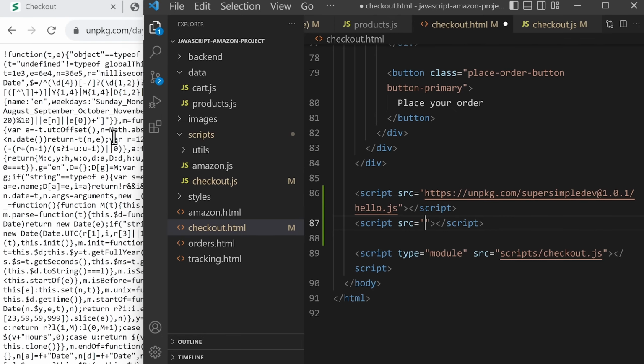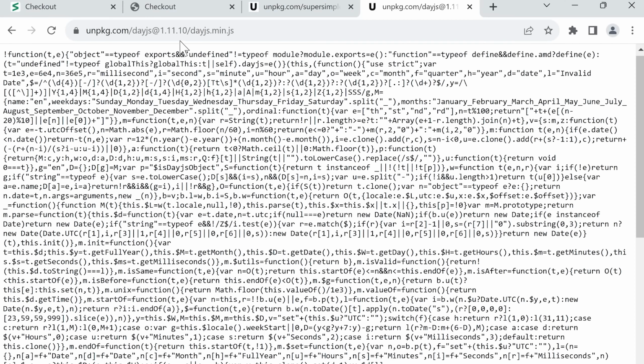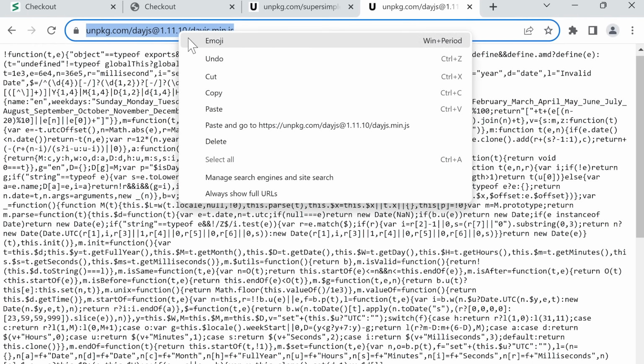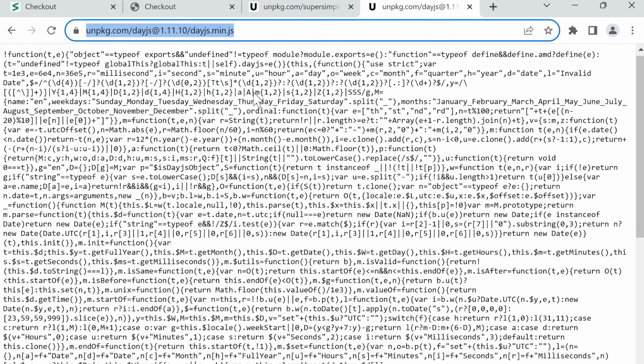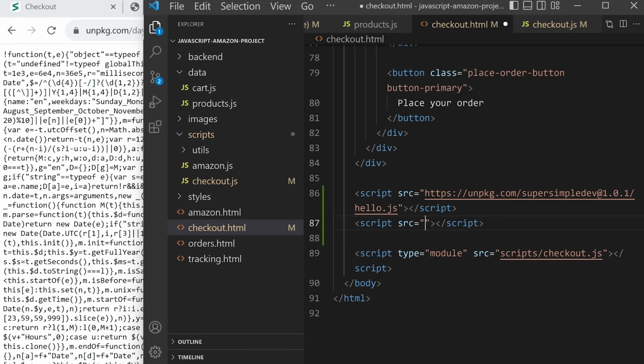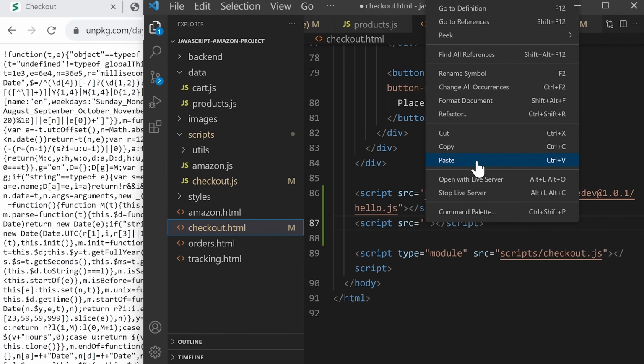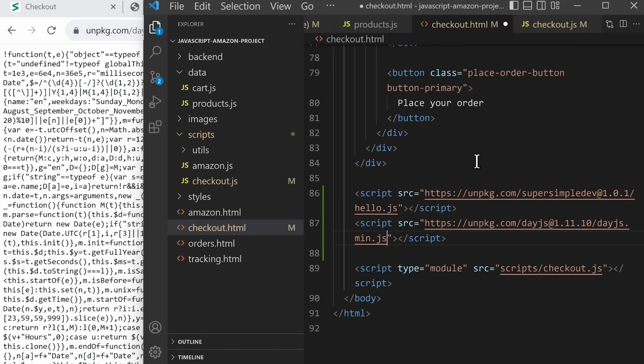So let's go back to the code for day.js. And then up here, we're going to right-click and copy this URL. And then inside our code, in the source attribute, we're going to right-click and paste the URL and save. So again, this will take all the code that's located on this page and then load it into our project.